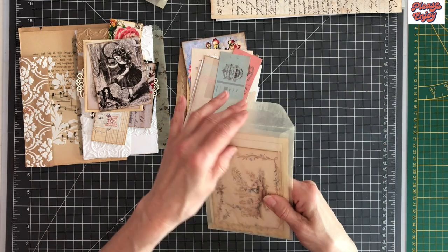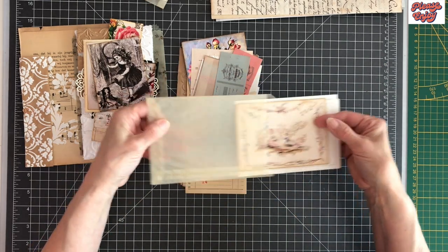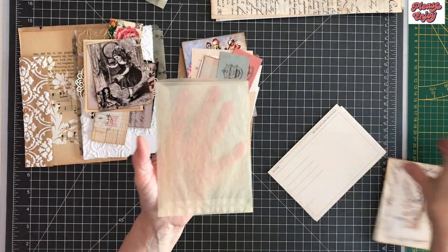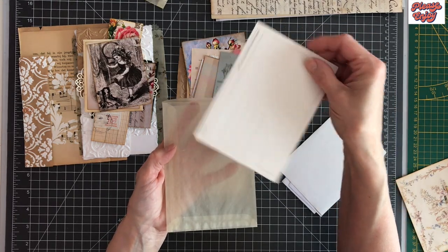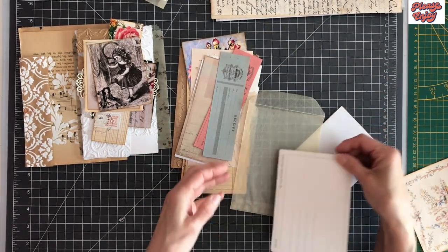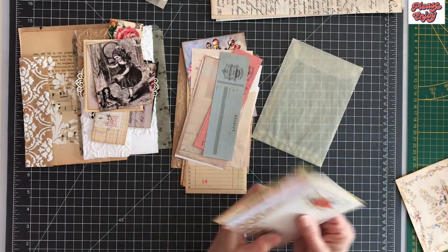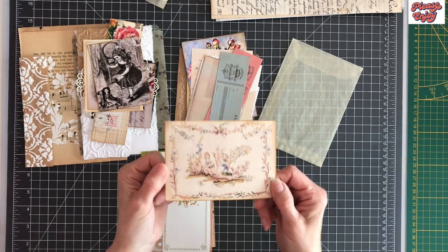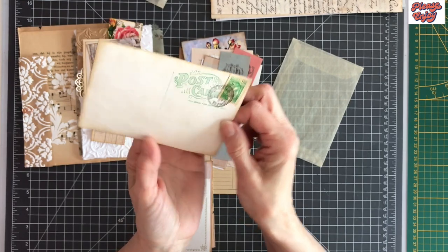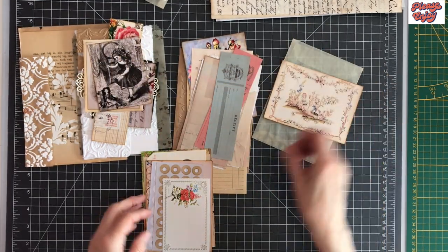And again, a very old coin envelope of vellum. I don't know if you can see it, because this isn't even white, and it's really colored, a bit yellowish, with all kinds of things. An image from the kit I really liked, and I backed it with a full postcard.